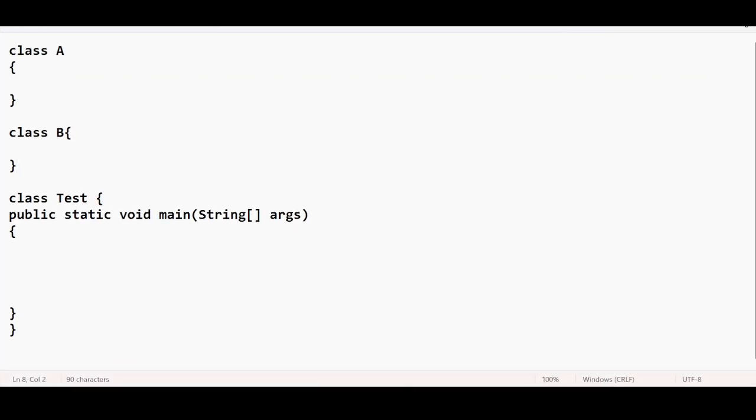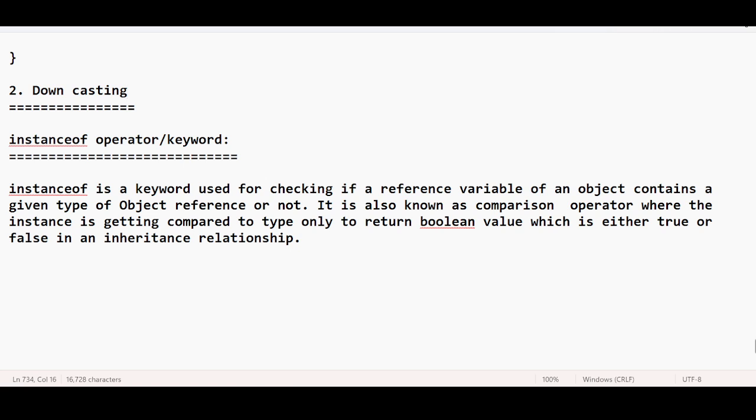Okay, guys, we were discussing. Let us do a quick recap about yesterday's topic. Yesterday we discussed the instanceof operator, or you can also say instanceof keyword. Both are perfectly correct. So, the instanceof keyword is used for what? It is used for checking, if you are creating an object, what class type the reference variable is.